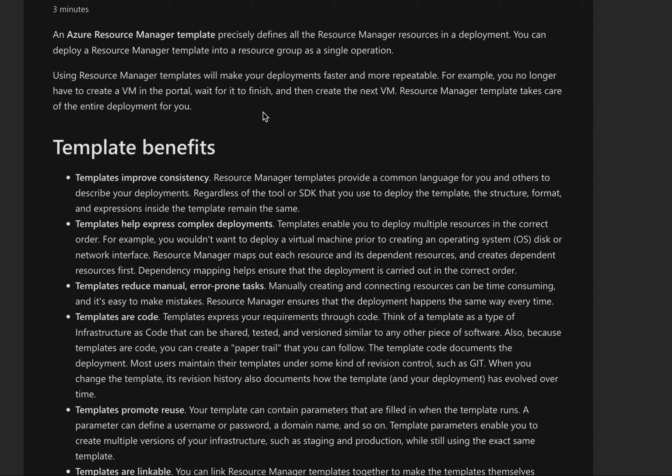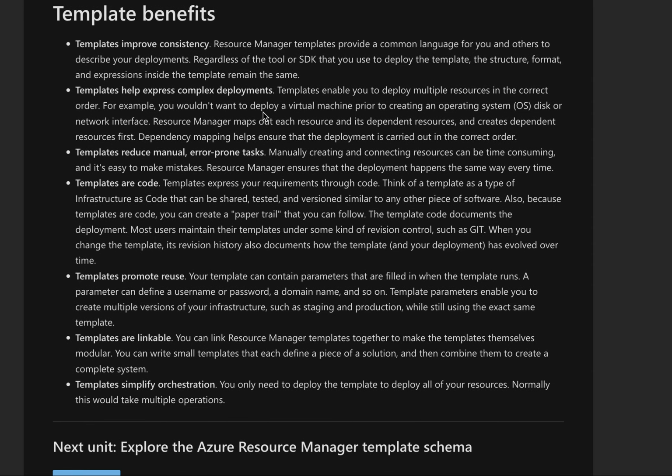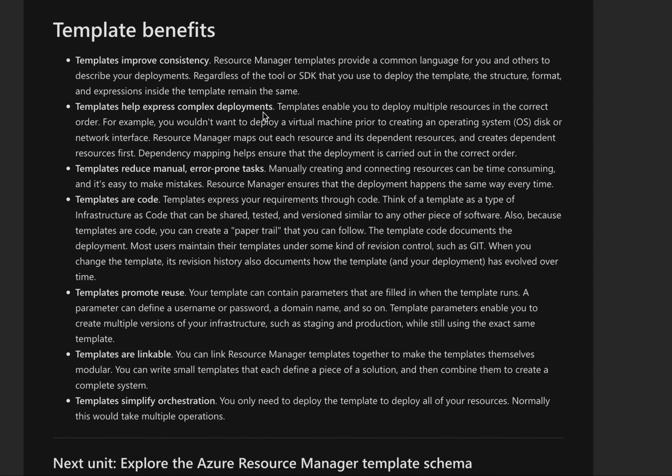So you don't have to create a VM in the portal and wait for it to finish and then create another VM. So it's not sequential, right? So resource manager templates take care of the entire deployment for you. And the benefits, let's look at the benefits. It improves consistency. It provides a common language for you and the others to describe your deployments.